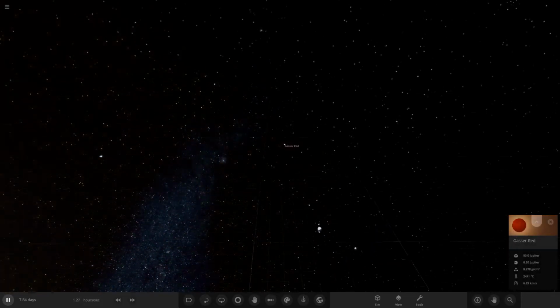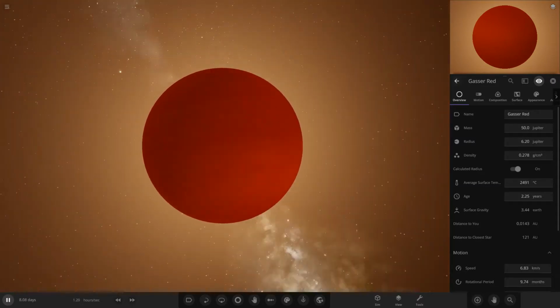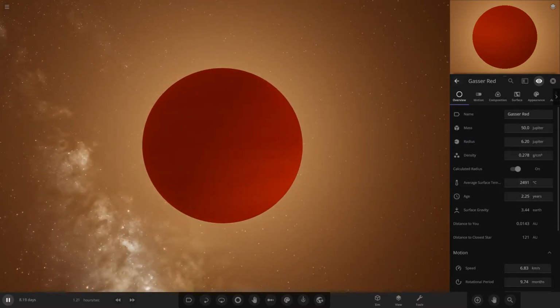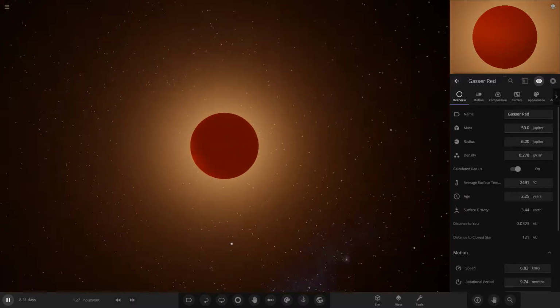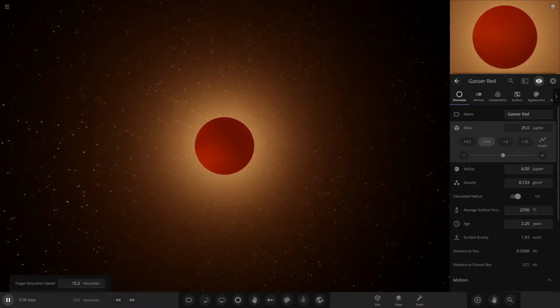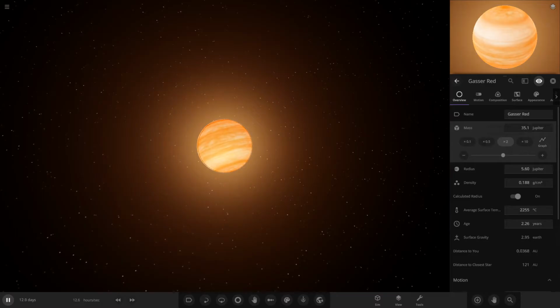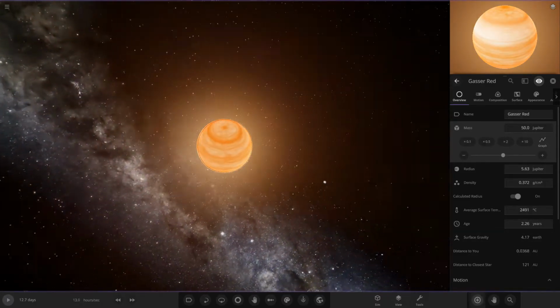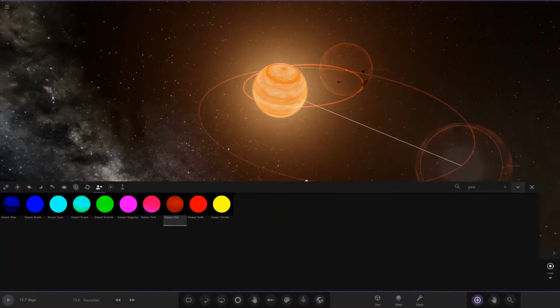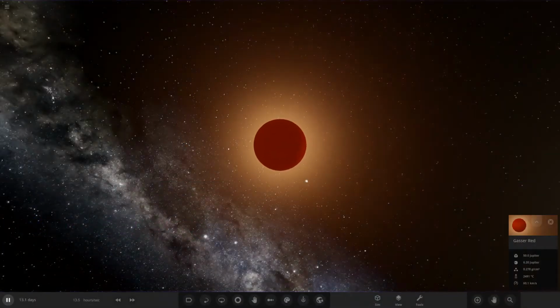So Gasser red. Here we go. So if we zoom in, there it is. It's slightly glowing. Temperature, 2,400. It's got the fusion sort of process going. But obviously I can lower this down a bit, and that would lower our fusion a little bit. So we can have a little experiment with it to see how low we can get it. If we do that, it just completely breaks it. So we have to make sure we don't do that. So let's just go ahead and place a new one in. Like so. Click play, and then it will ignite for us.